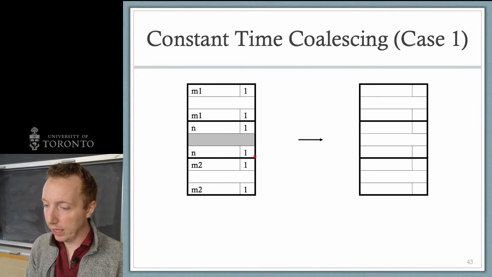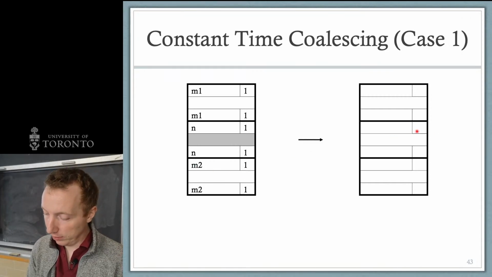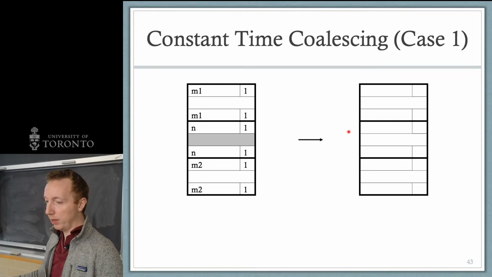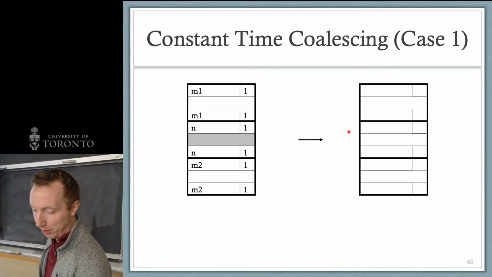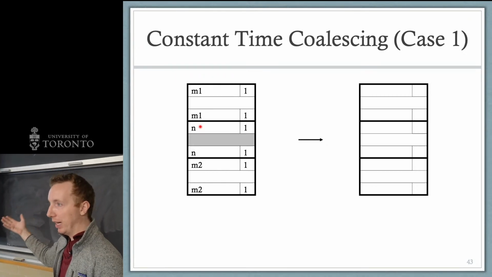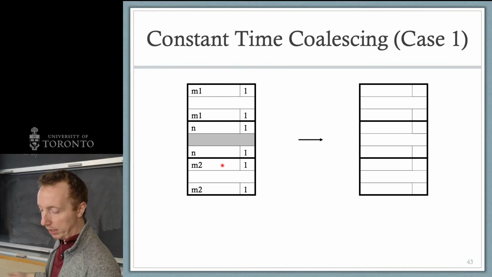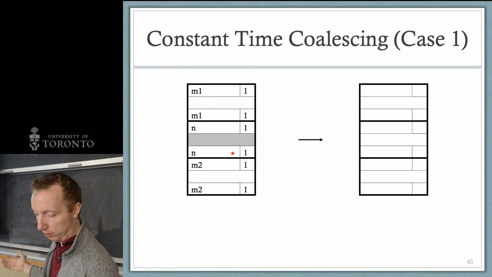And then the next allocation here, size M2, and it's allocated. So if we coalesce this one, what should our final thing look like? Well, this block should stay the same. It's allocated, it's in use by something, we shouldn't change anything. Same with this block M2, it's in use, we shouldn't change anything.